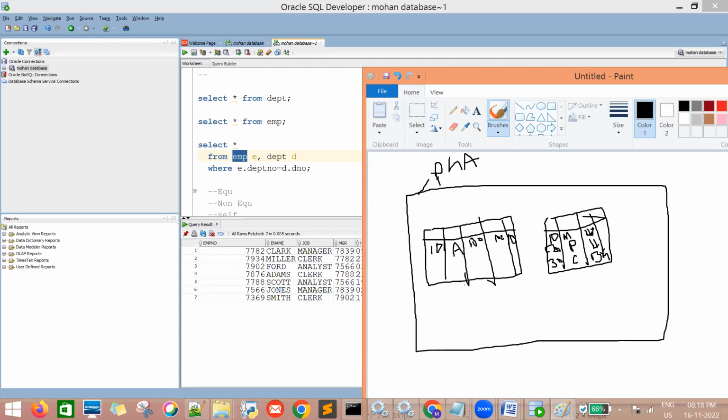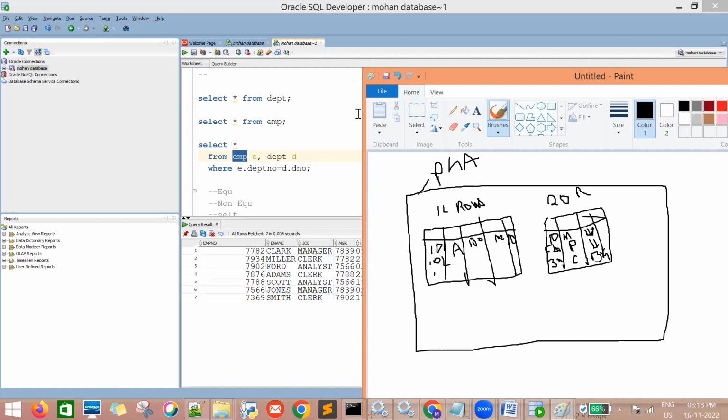Let's assume we have data like this: 102, 103, like this. Let's say 1 lakh records are there here. Total departments: 20 departments, so 20 rows here, and 1 lakh rows there. Up to here is clear, right? So what I'm trying to say is, I have taken 2 tables in this query: EMP and department. Worldwide I have 1 lakh employees, but departments like physics, chemistry, like this, I have 20 departments.